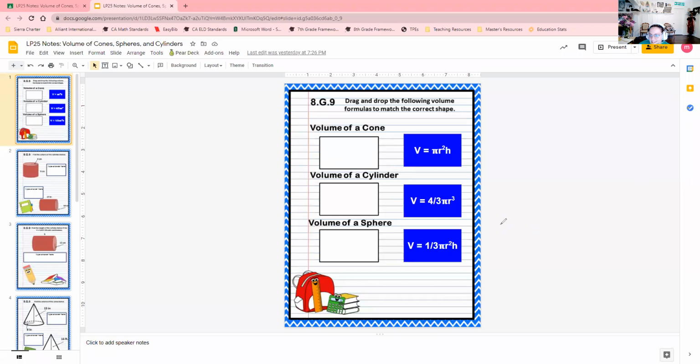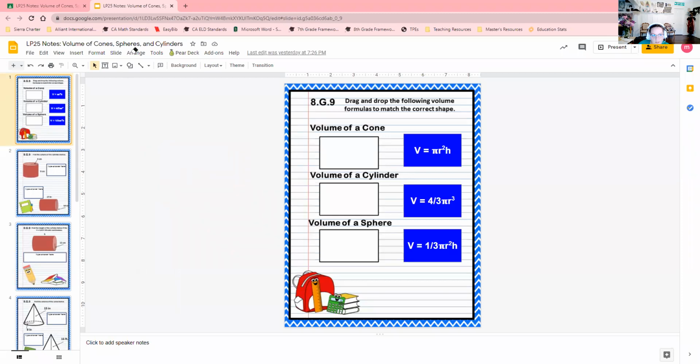Hello, eighth grade. So this week we are talking about volume. Last week we reviewed area. So remember, if we have a two-dimensional shape, area covers how much stuff can fit into this 2D shape. Think about if you needed to put a carpet in a room. Area would be how much carpet covers up the whole floor.